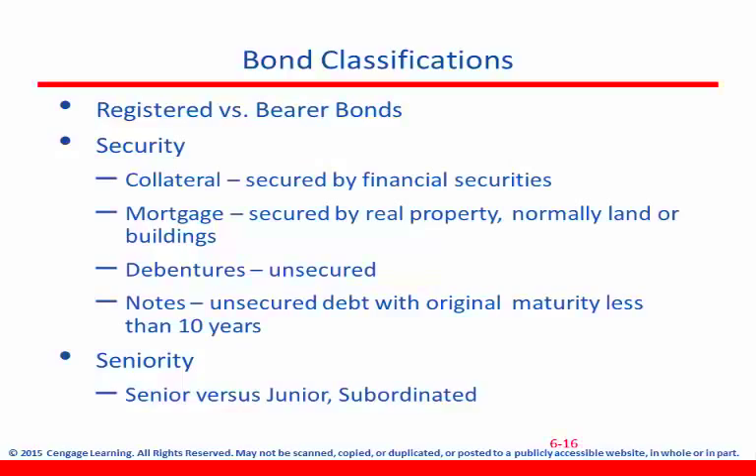These types of bonds are commonly discussed in James Bond movies — bring a suitcase full of bearer bonds. So just remember there are registered bonds and then there are bonds that don't have to be registered. Some ways to secure bonds include collateral — some kind of asset to back a bond. With a mortgage, you'll see it secured by real property, normally land and probably a house or other structures. A deferred call provision is also known as call protection.